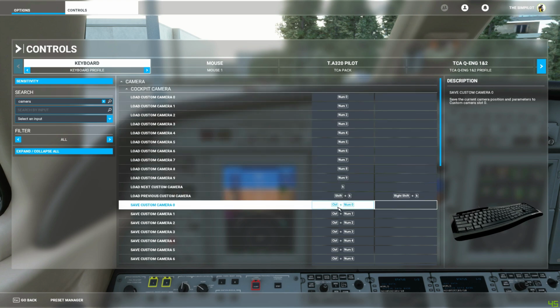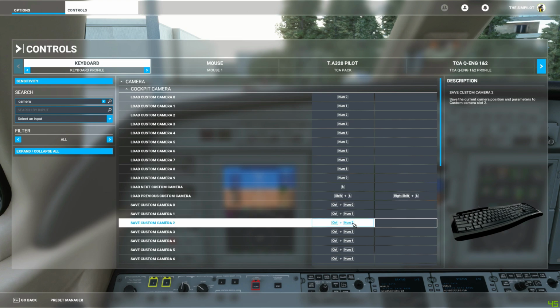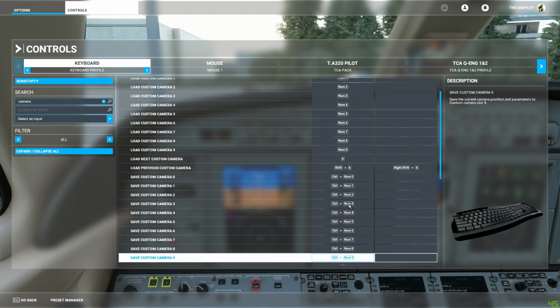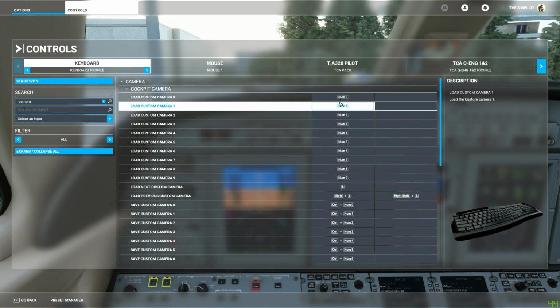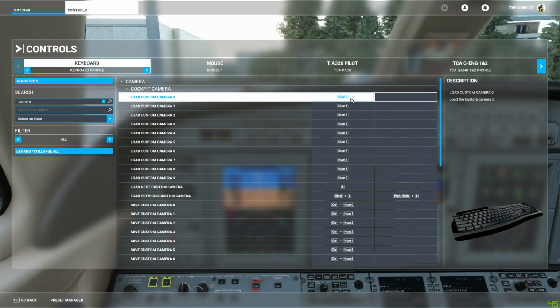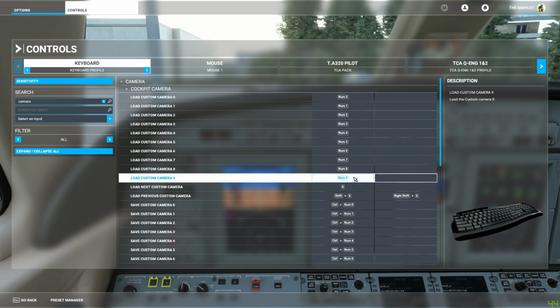And how to set them? Control plus numpad 0 through 9 is what you need to change, because this is not default. I changed these controls, and the numpad keys had some other key binds, or key bindings, I'm not sure which one is the correct term for it. You need to clear those out, remove everything from the numpad controls, because I think the rudder trim, elevator trim, and pitch trim are assigned to these numpad keys. So remove those and change it to what you see over here.